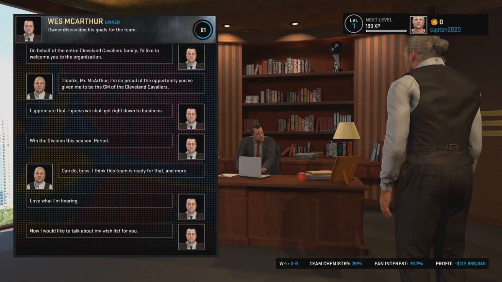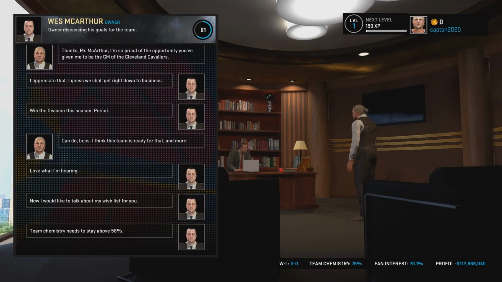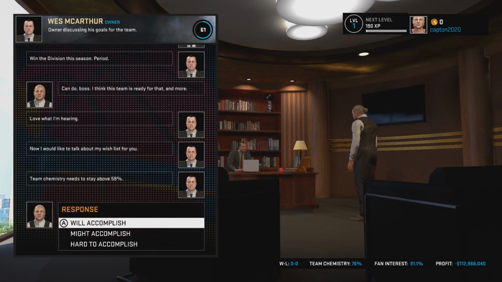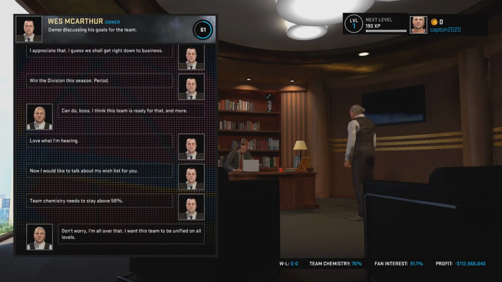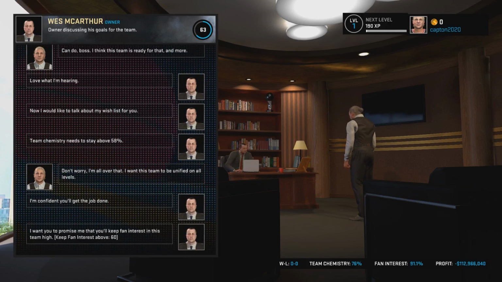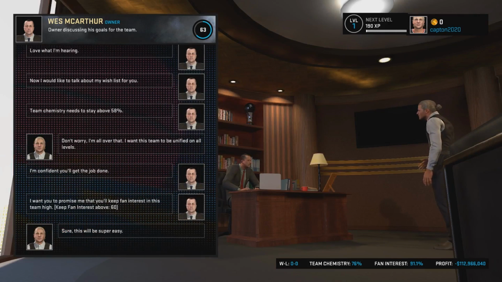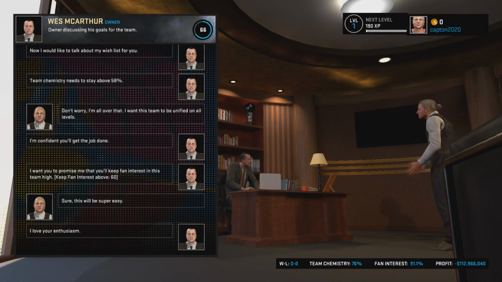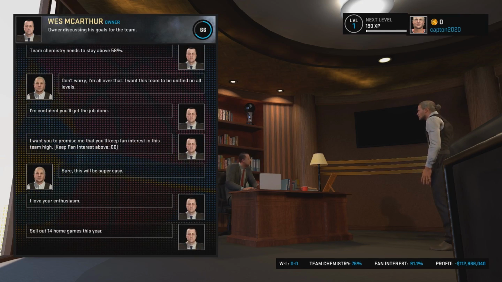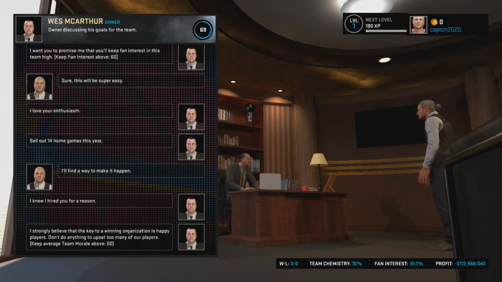Love what I'm hearing. Now I would like to talk about my wish list for you. Team chemistry needs to stay above 58%. Will accomplish. Don't worry, I'm all over that. I want this team to be unified on all levels. I'm confident you will get the job done. I want you to promise me that you'll keep fan interest in this team high, above 60. Sure, this will be super easy. I love your enthusiasm. Sell out 14 home games this year. Not a problem. I knew I hired you for a reason.